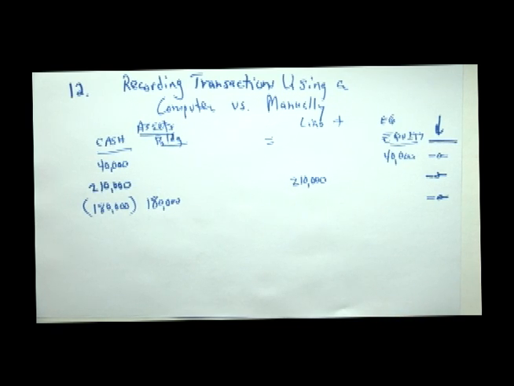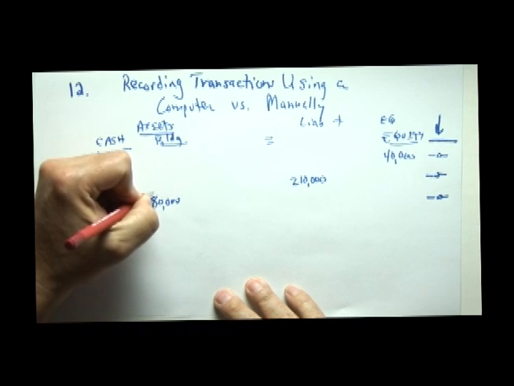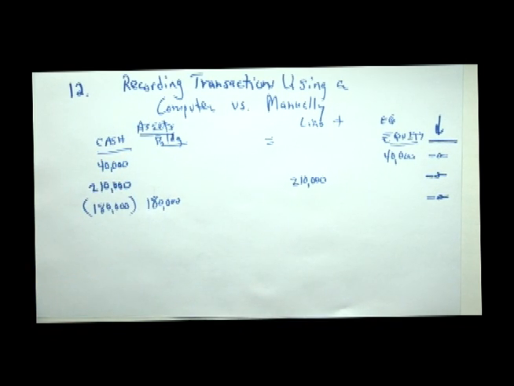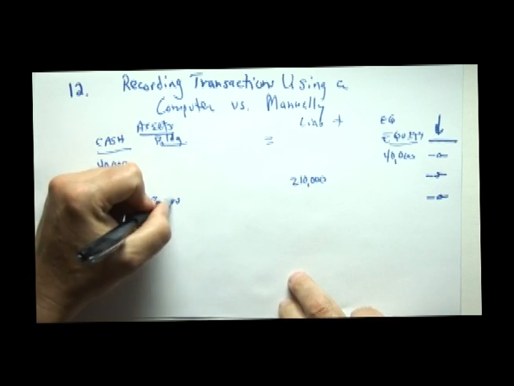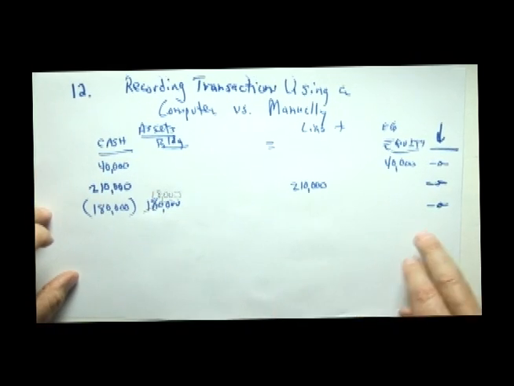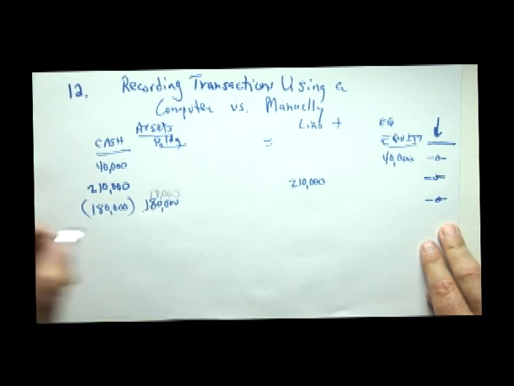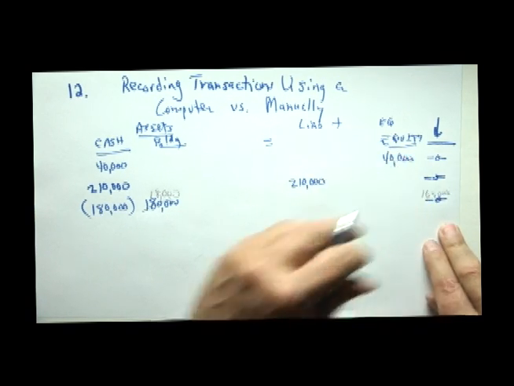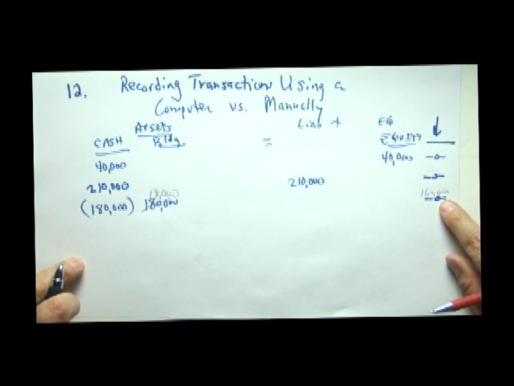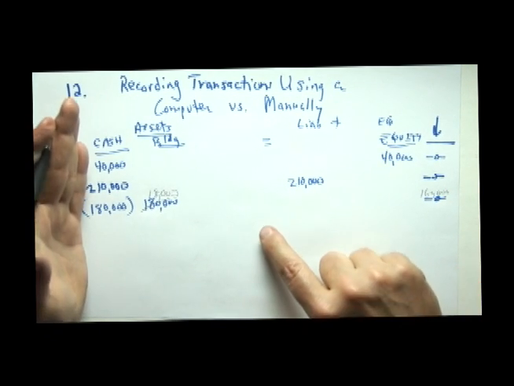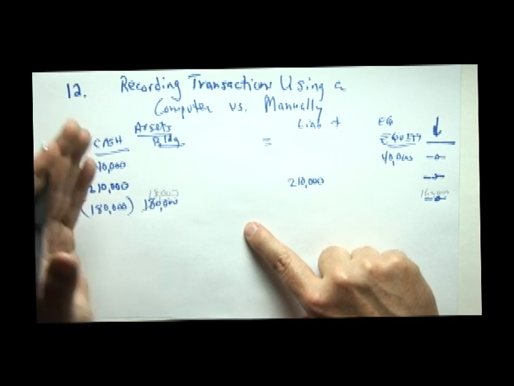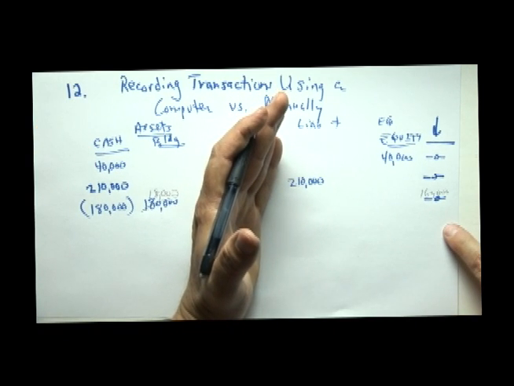Now let's say the bookkeeper was in a hurry and accidentally made this number $18,000. Our check here, if we wrote it properly with Excel, would show that we're going to be $162,000 off. So, any error will always come out in the validity check column. And so, this notion of left equal right is crucial. All changes in the asset side has to always equal the changes in the liability and equity side.